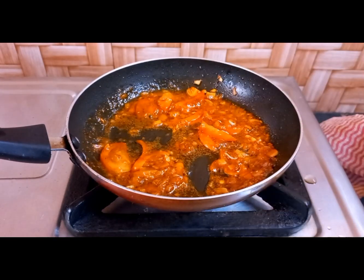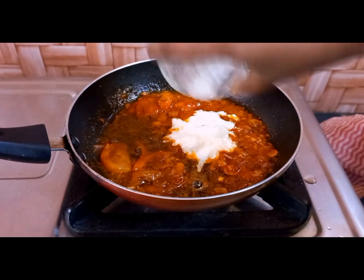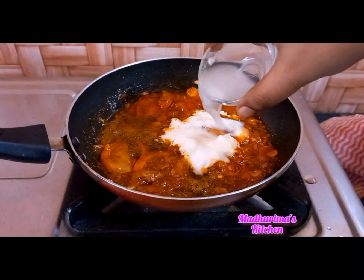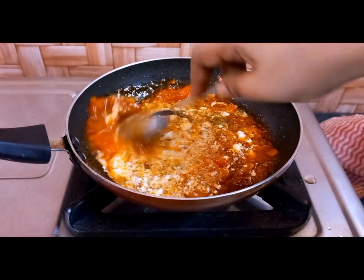And now I will add some curd and of course some water. And then give it a stir properly.